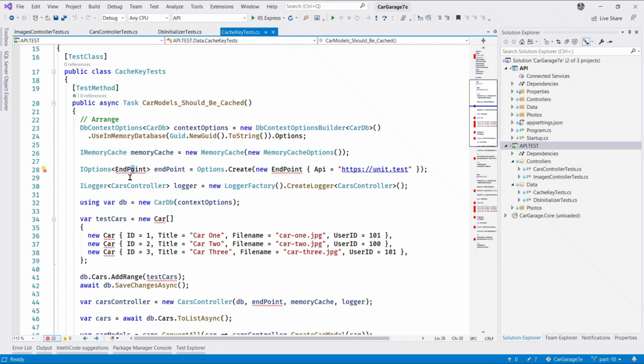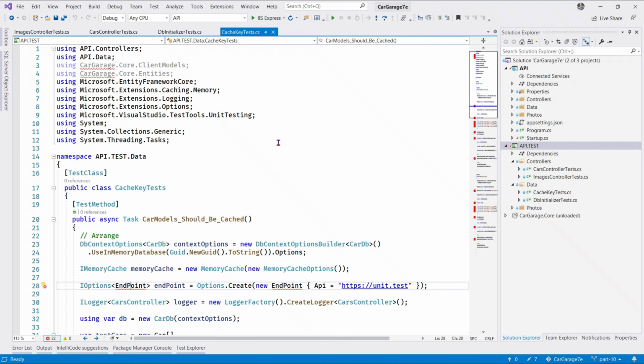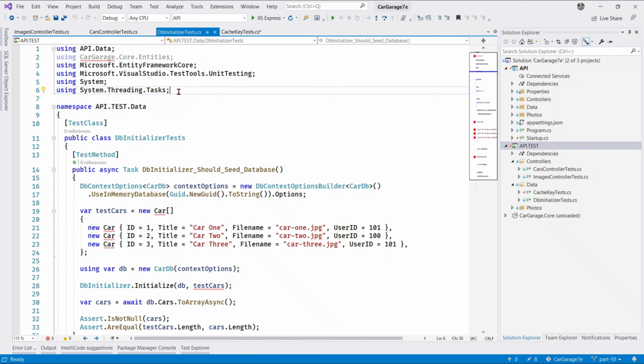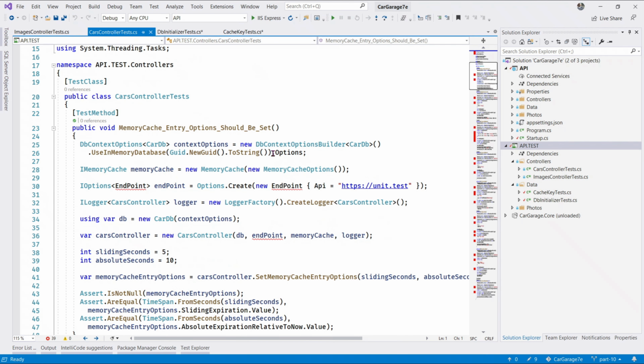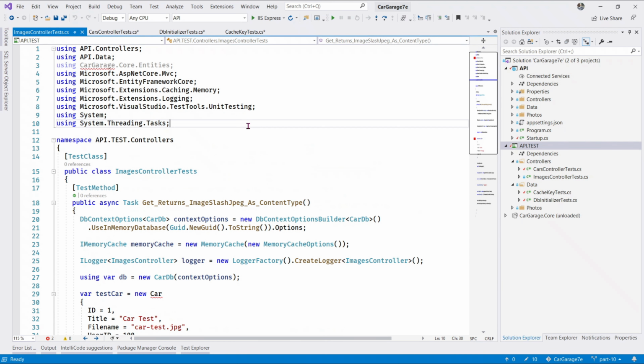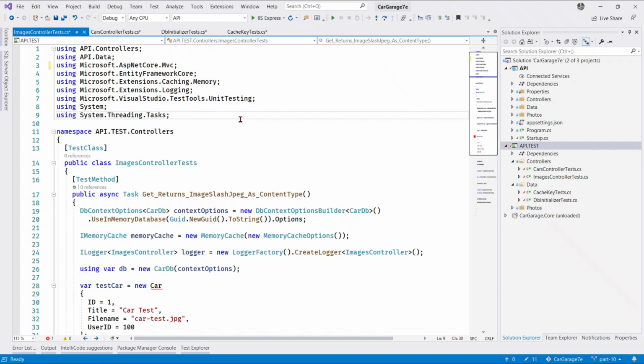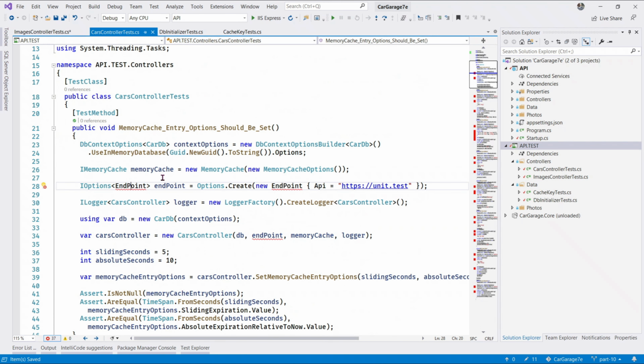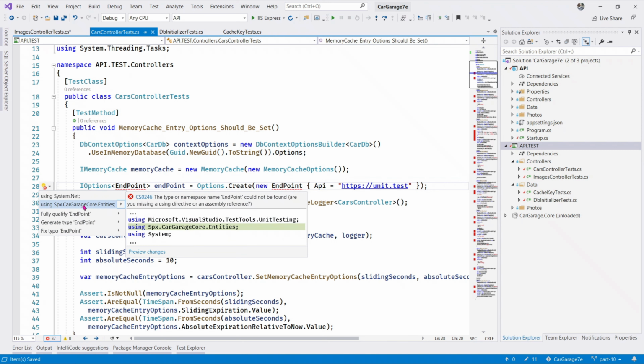So now let's go ahead and bring in the new namespace. Okay, of course, let's just clean up this real quick. Right. Next, DB initializer. And okay, let's do that also. Come to the test explorer, images controller tests. There we go. And now let's first save all this, get rid of the old namespaces, and now let's see if it picks up. Yes, correct, it picks up the new namespace. Okay, so I'm just click on the object and press Control period on the keyboard, and as you can see here, using SPX car garage core entities.